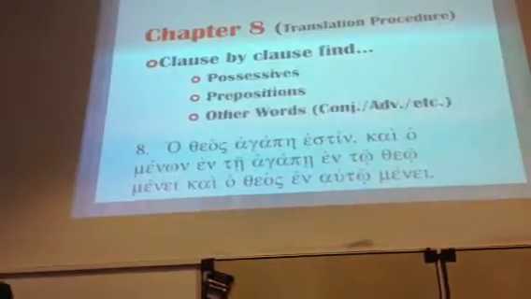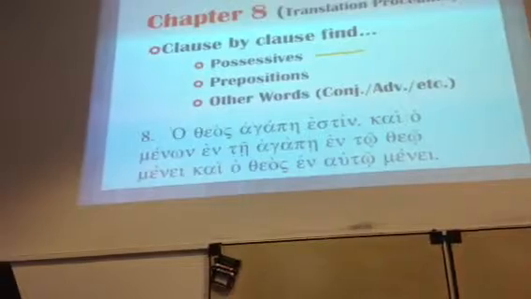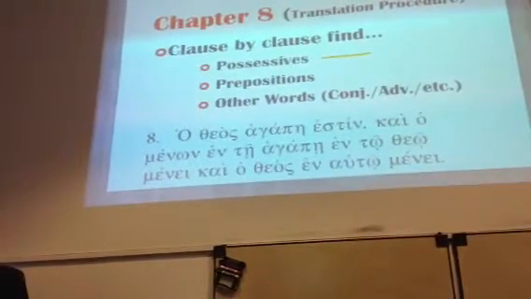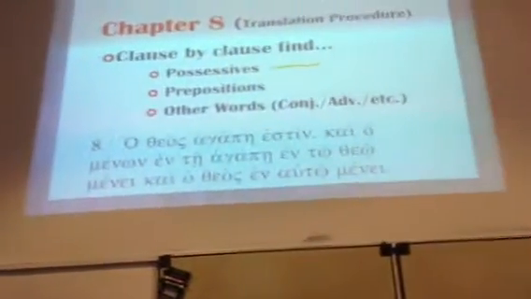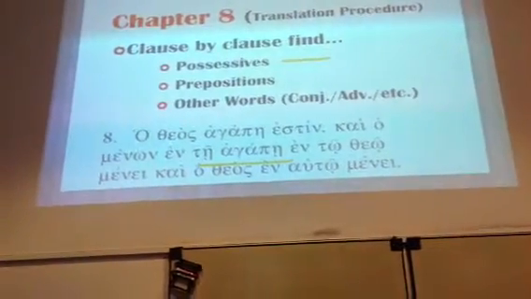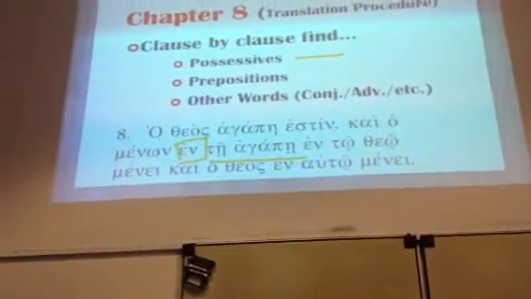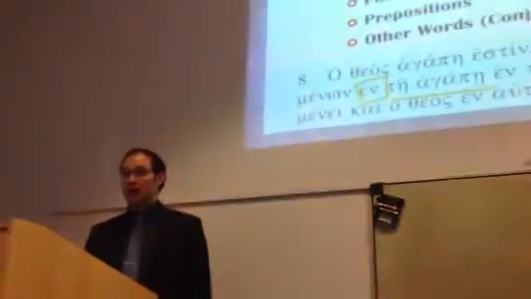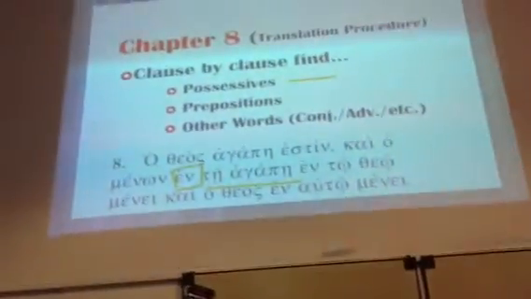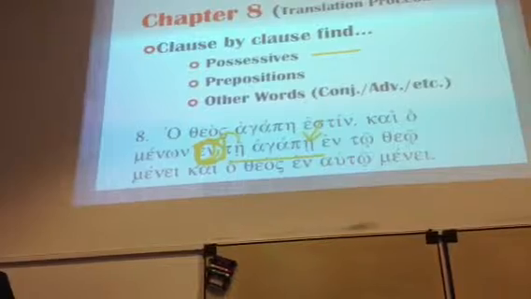Then the next thing that I look for is possessives. What case are the possessives in? Are there any in this sentence? No. Now, what we said, we're looking for indirect objects, but there's something in the dative. Why is that not an indirect object? Because it's following a preposition, and that means that it's not functioning as an indirect object. It cannot be both. So when you see a dative, make sure that there's not a preposition in front of it.